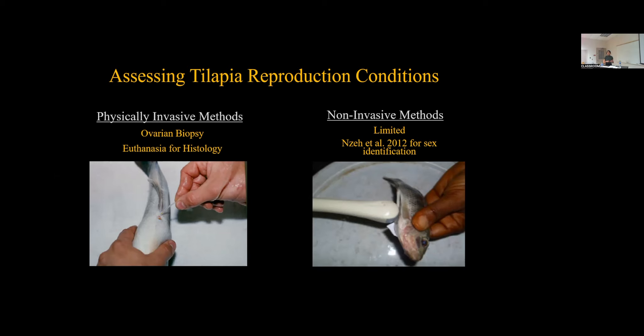There have been concerns in the publication stating that this may cause abrasion to the surrounding organs and may even affect the potential for future reproduction. So further research needs to be done to see if ovarian biopsy is causing a lot more stress. Another option is histology, which has been a well-known and reliable technique. However, it does require euthanizing the fish. It's also time-consuming and expensive, which may not be feasible for certain farmers — even when resources are available.